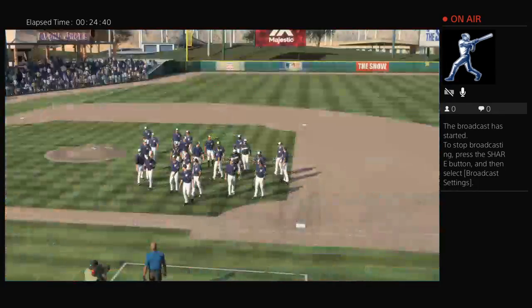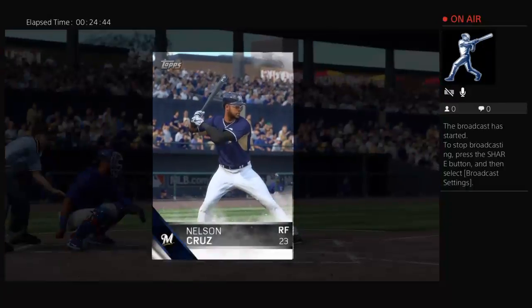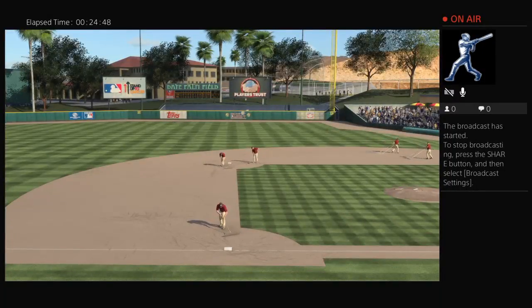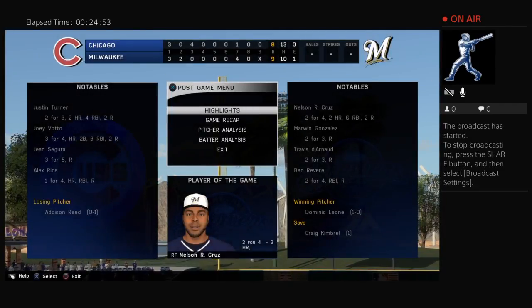Plenty of offense here in this one as we give you one final look at the line score. The offensive hero this afternoon for the Brewers was this guy right here, Nelson Cruz. Put that on a bubblegum card. He's our top player of the game.